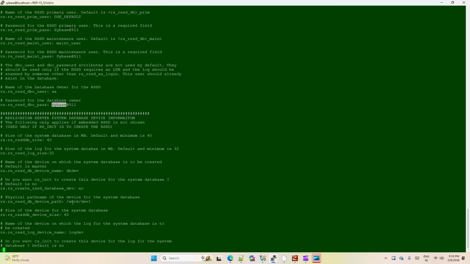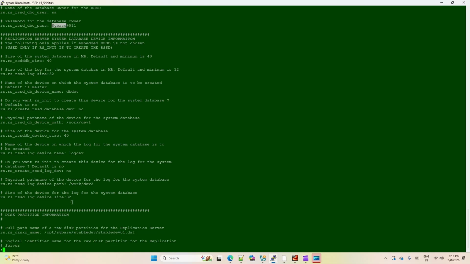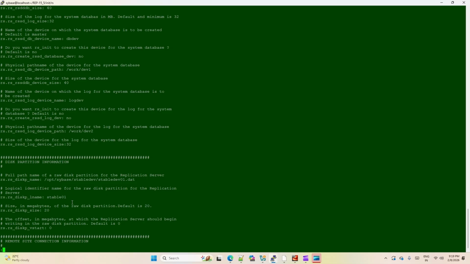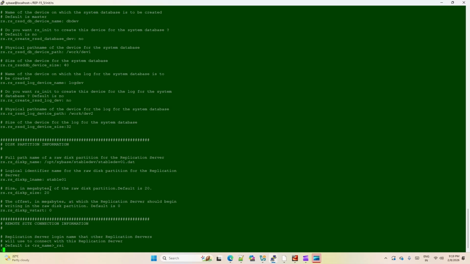It will not create any database or devices for the RSSD database. It will use the existing one, whatever we have provided. Now here, disk partition information, disk partition name.